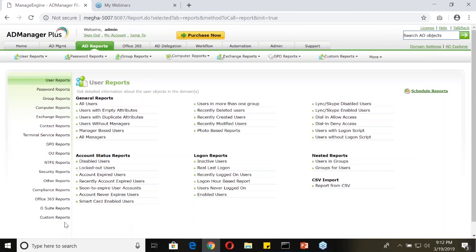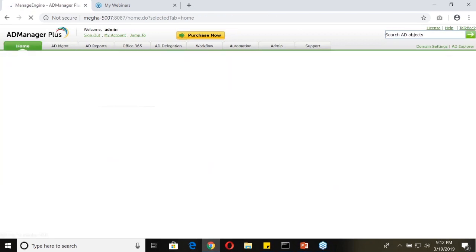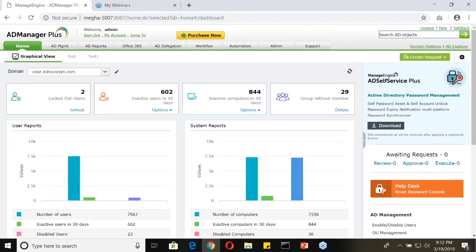If you have any other technical query, you can reach out to the support team. What we saw first was how you can customize a dashboard. You can add new tabs, and you can add new widgets and new reports to those. Also, you can modify the quick links right here on the RHS and get an overview of the requests that are pending from your end for workflow. That is the number of requests that are yet to be reviewed, approved, or executed, and that can be done.